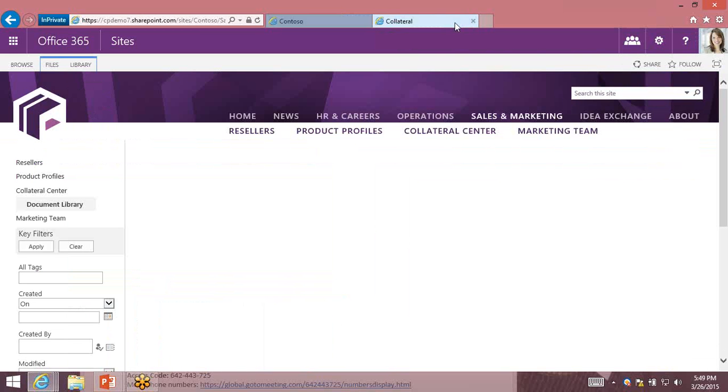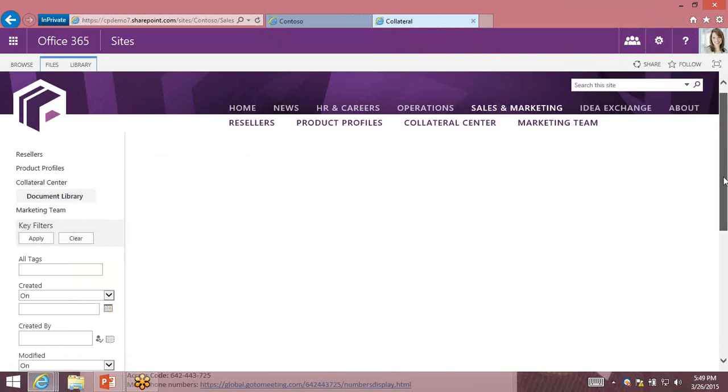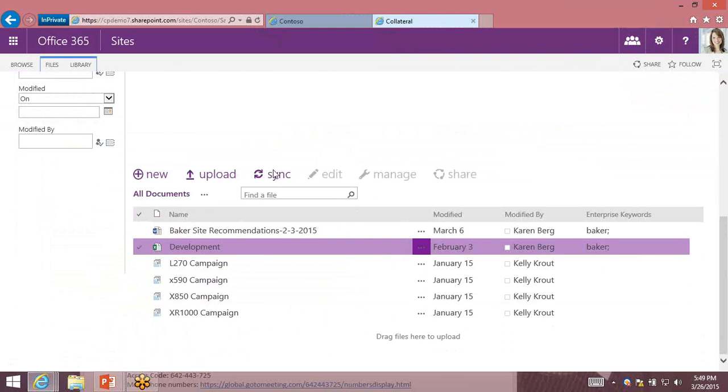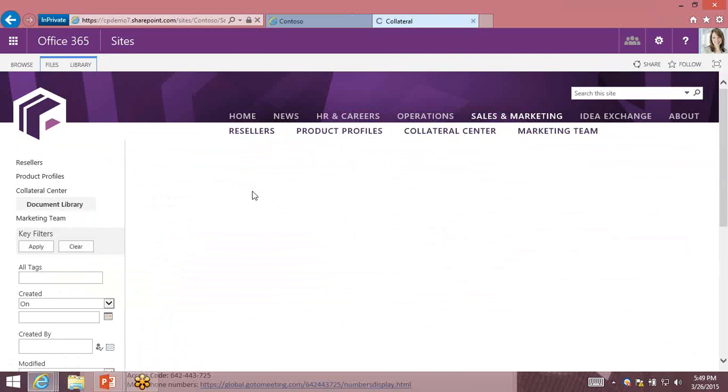and you'll see that I'm actually looking across the screen here, and I'm in sales and marketing. And I've also started to go into our document library. So let me just refresh this for just a second. It's down the screen a little bit here. And I mentioned that we have this sync tool here. And let me scroll down just one more time.